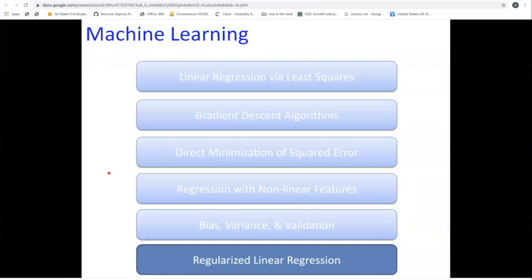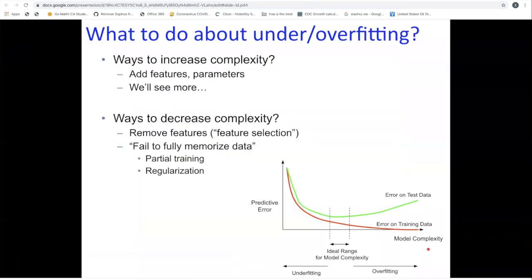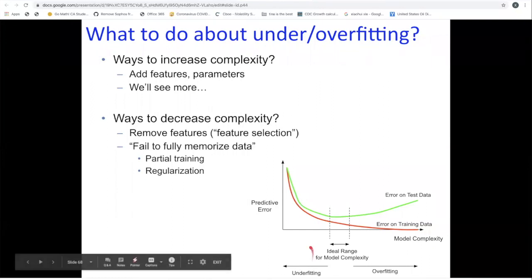Okay. So next, I'm going to talk about the remaining part of linear regression, something called regularized linear regression. Let me go through that part. This is also related to the problem of how you address overfitting versus underfitting here. I mentioned that you always see this type of curve of the performance of your model as a function of the model complexity here.